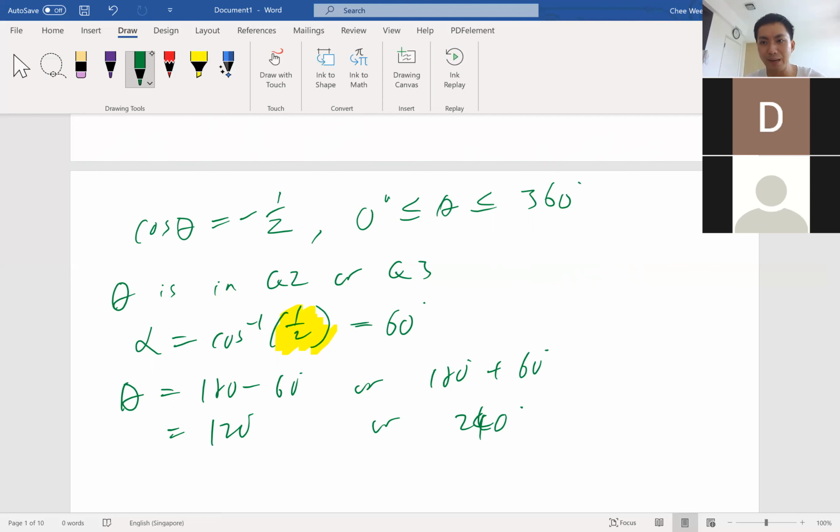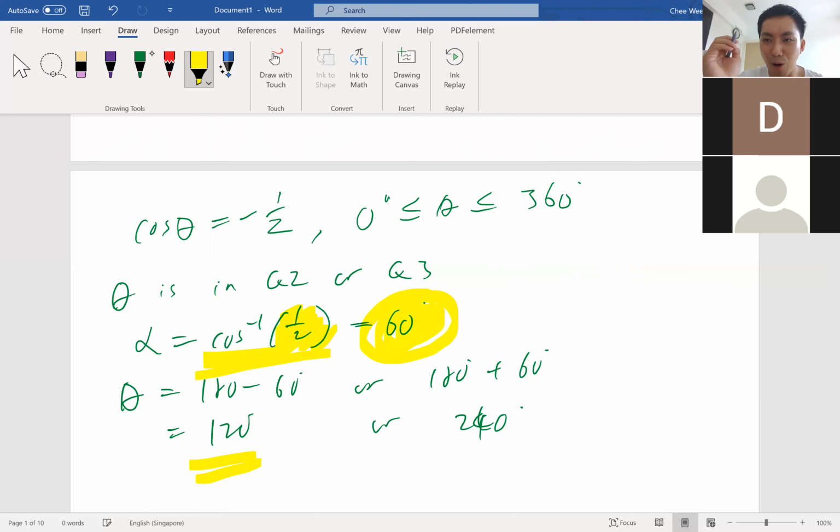So you must always press the positive value only in the evaluation of alpha. Okay, if you press minus half, then from 120 or whatsoever, you cannot get the answer already. Remember, we are always using the alpha to generate the answers for the relevant quadrants. So in order to do that, we must obtain alpha between 0 to 90 degrees. And to obtain a value between 0 to 90 degrees under the arc sine, arc cosine, or arc tangent formula, you must use only the positive values.